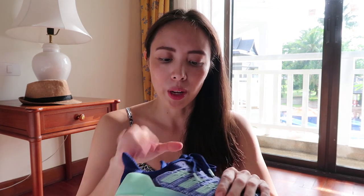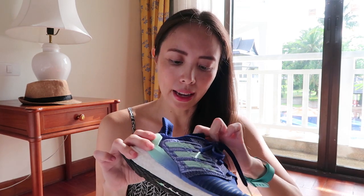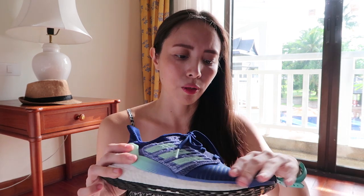One thing to note about the SOLARBOOST is that it tends to hold on to moisture a bit more than, of course, the Primeknit upper of the UltraBoost X, given that it's not Primeknit. It also has additional material like the cushy thing that I mentioned, so it might hold on to your sweat, or if you drip water on it, it might hold on to that moisture a bit longer. So just make sure that you air these out immediately after you run so that they don't stay moist for too long.